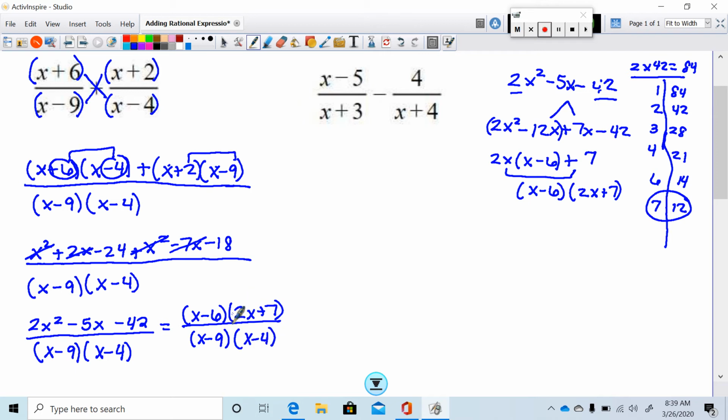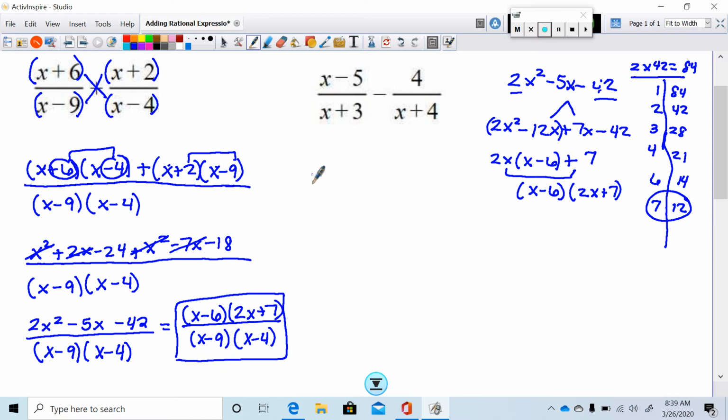The reason we had to simplify that is because if you have a family on the top that's the same as on the bottom, you can cancel them out. So you do have to have, like I said earlier, you want binomials in your answer, unless it's a trinomial that cannot be factored. So if you can factor, you need to factor just to make sure you can't simplify any further. Now we don't have any families that match up or that are the same, so this one is finished.